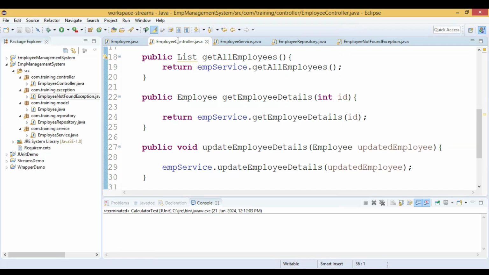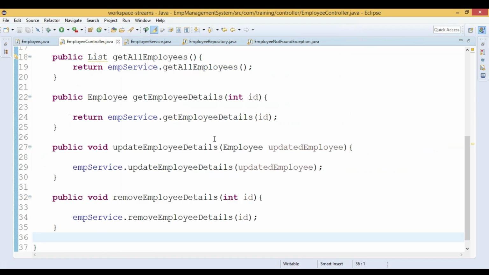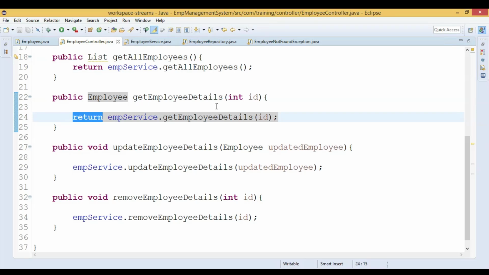So you can handle this exception inside the controller class. Inside the controller class, in the get employee details method, we are calling the get employee details method of the service class.